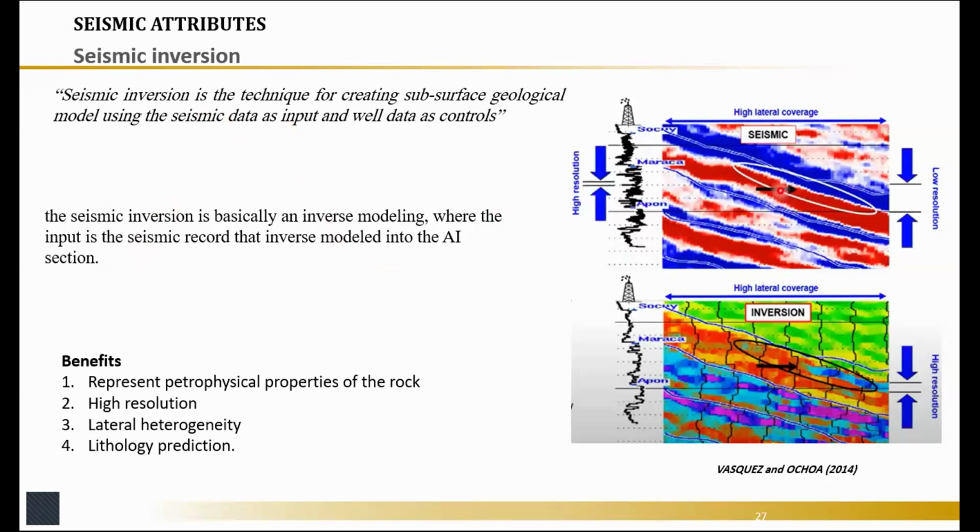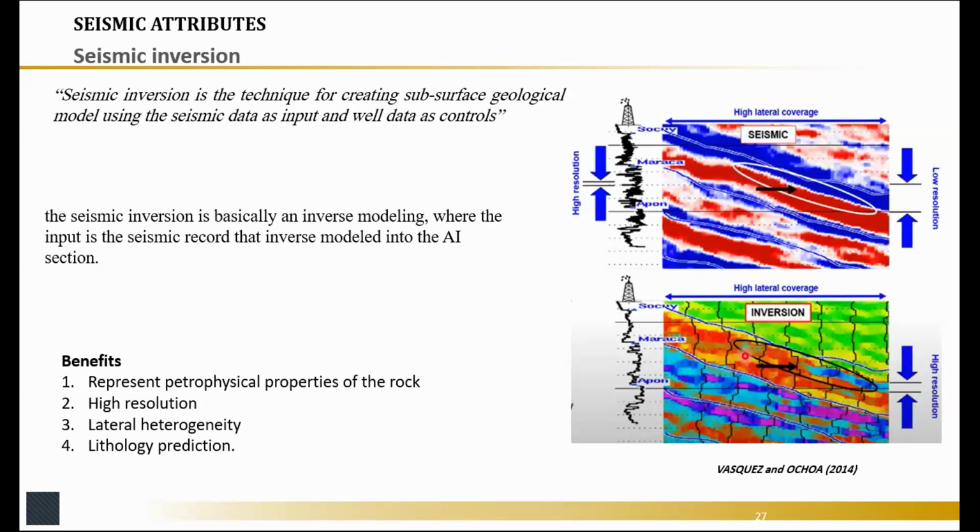As you can see from here, you have this section, and this section has this reflector, right? If you are trying to pick this reflector, you will pick it like that, so you can go for that reflector high and low, right? But you see here, this is the inverted section for the same section at top. You have some amplitude change here. This amplitude change cannot be identified from the seismic data. When we remove the wavelet effect and make the inversion, we are able to see these differences. You see differences here, low amplitude, and this is high amplitude, you see? These differences cannot be identified, and even the amplitude here cannot be identified. So this is very important.